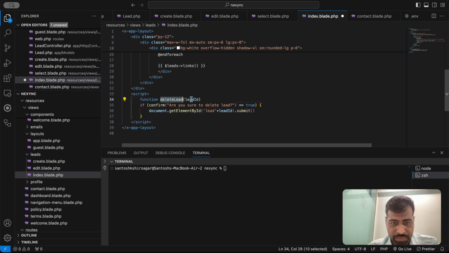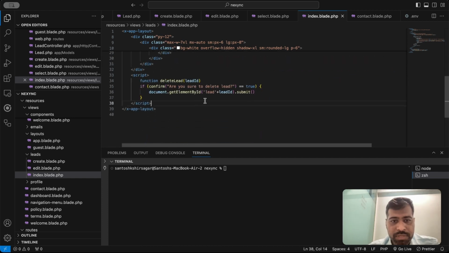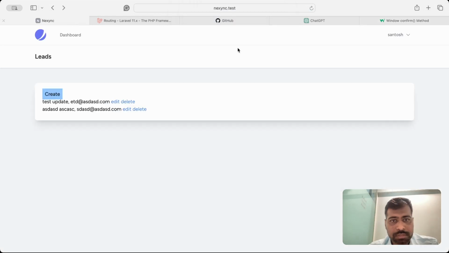So deleteLead, we'll call this function. So onclick delete, the lead id will be there. Okay, deleteLead, and it will confirm, and then we'll submit that form. So we'll see how it works.